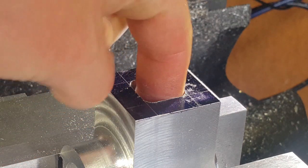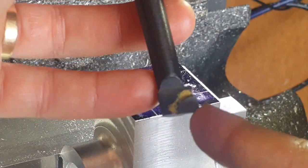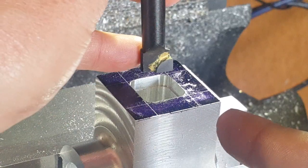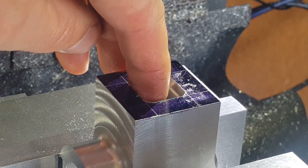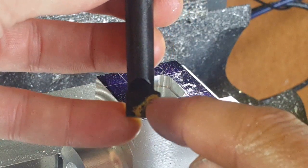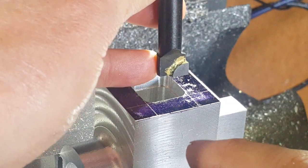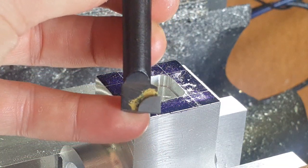We've milled the hole all the way down to where we need it — it finishes down around this area here. So what we're going to do now is use a boring head with a boring bar, and we're going to go in, move out, and obviously make that tank bigger inside. From that lip you can see there onwards is how big it's going to be. What we're going to use is just a normal boring bar — I'm going to grind this portion away here just so we can get in better and get in to a bigger size. I'll grind that away and then show you the tool when it's finished.